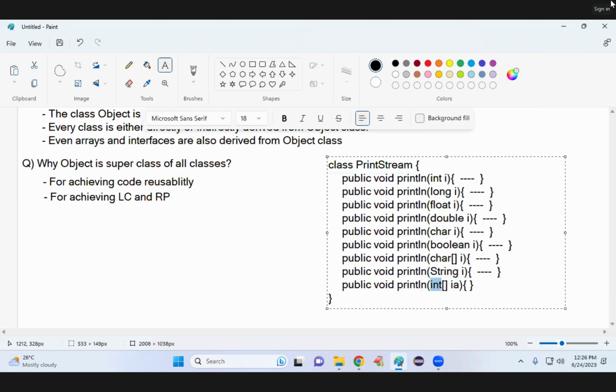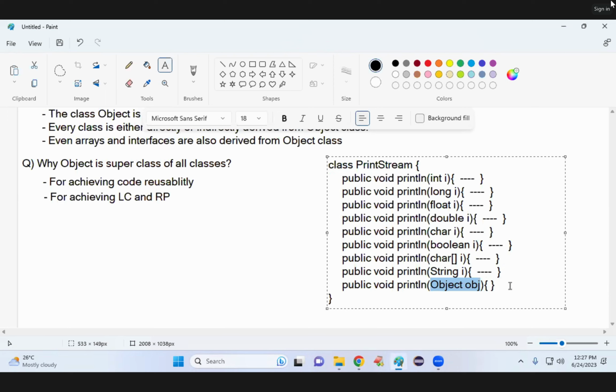I have to define a parameter here of what type? Object obj. If I take Object obj here, can it accept all types of Java objects or not? If Object is not given as a superclass, can you imagine the PrintStream class being dynamic enough to take all different types of objects? No.